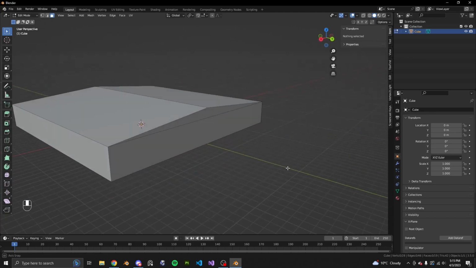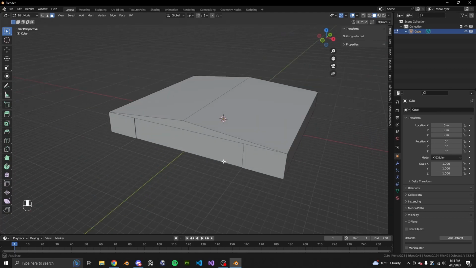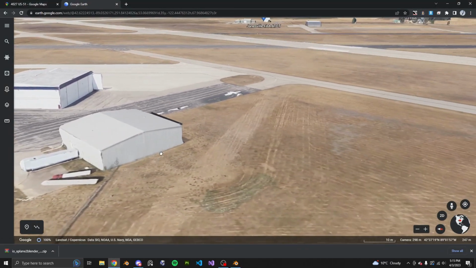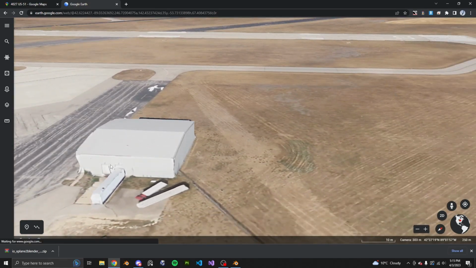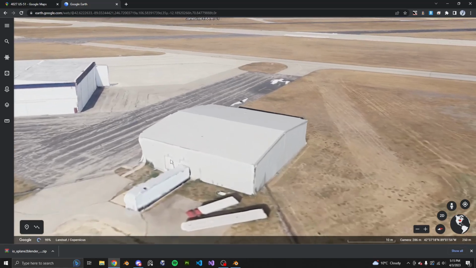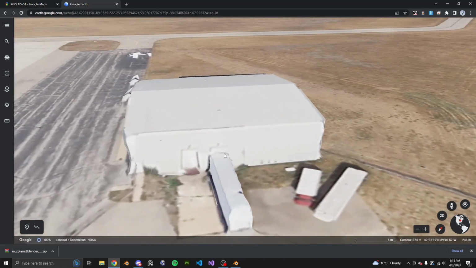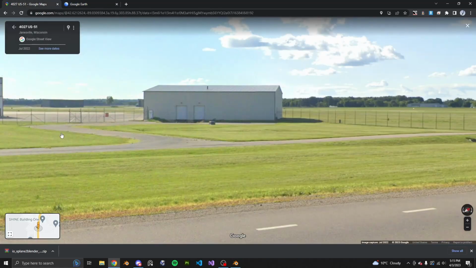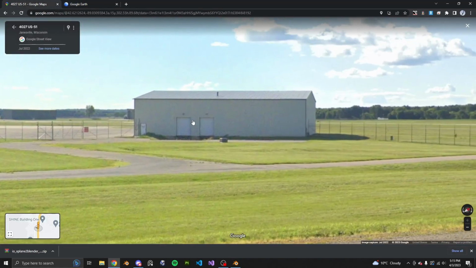So yeah, let's go ahead and head over to the last side. I'm pretty sure there's nothing back there, maybe some pipes or whatever, but we're trying to keep it a little bit more simple just for now. So right here you can see there's two kind of cargo doors, and there's one last one over there, and we can confirm that by looking at the Street View reference.